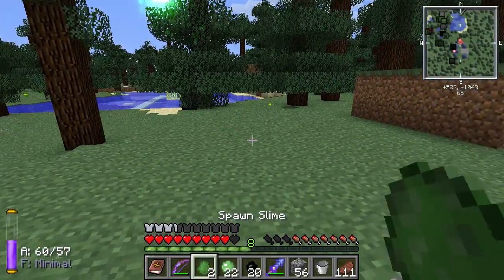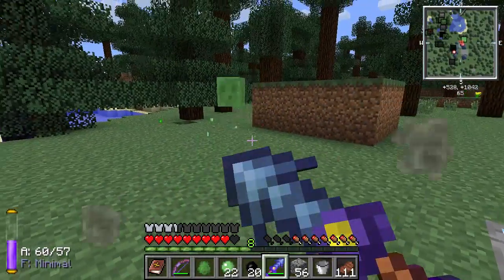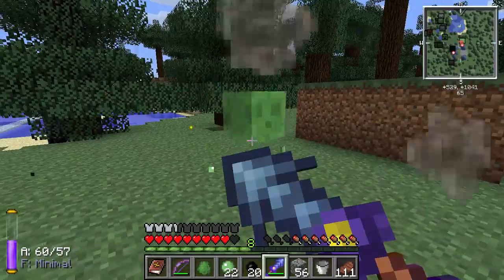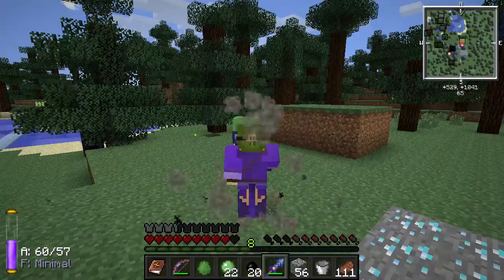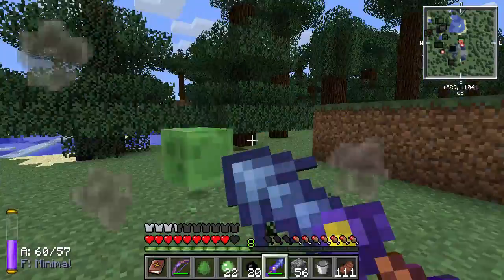And so let's try out another slime. And what you can do is you can right click. You can see this vortex of wind. It will keep it away from us. And so if we switch, you can see that's what it looks like.